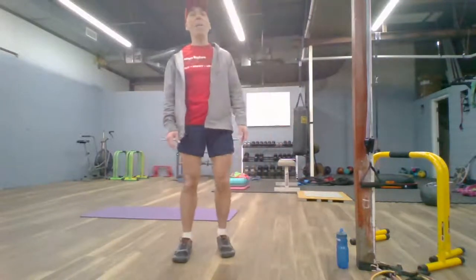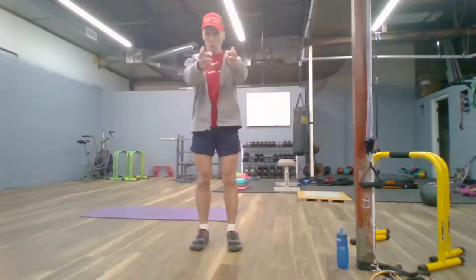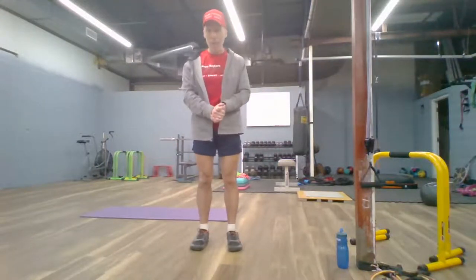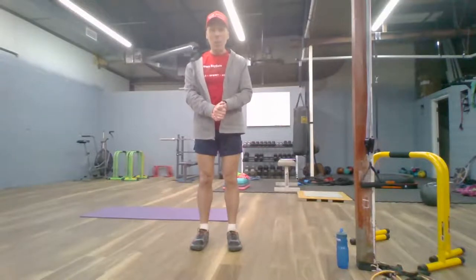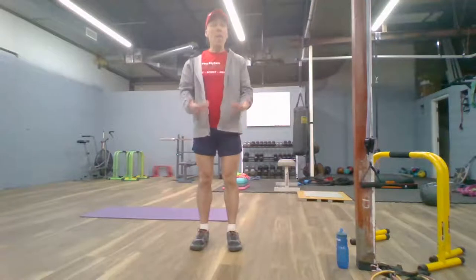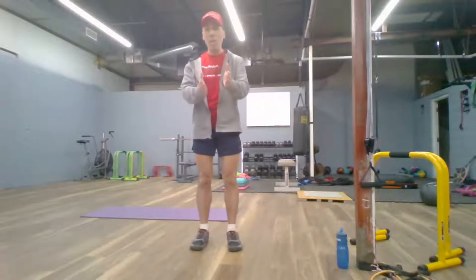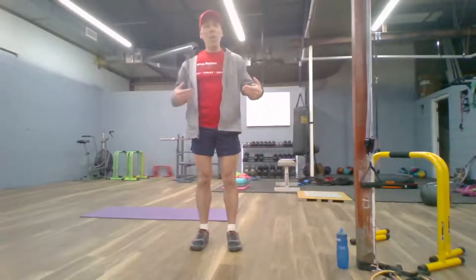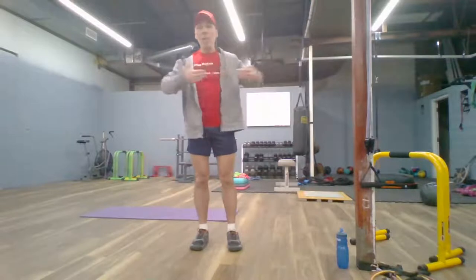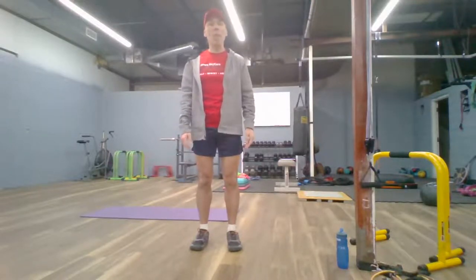We're going to do a little side-to-side motion. Runners are famous for pretty much just moving in one direction, and that's straight ahead. Often called the sagittal plane, that forward plane of motion. And they don't do a whole lot of side-to-side motion, but that's really important because you can get overdeveloped in those sagittal plane muscles, underdeveloped in those what's called the frontal plane muscles, the ones that move you side-to-side. So we're going to do a little side-to-side motion in our warm-up today.